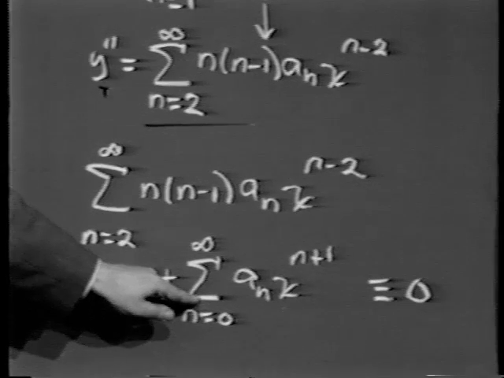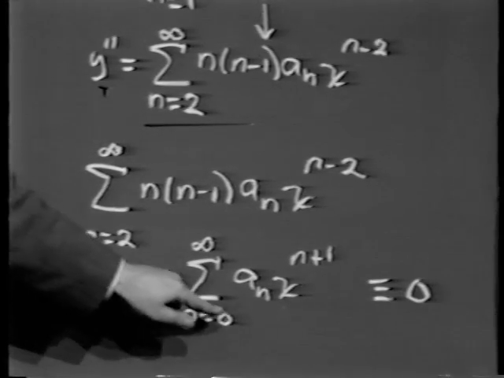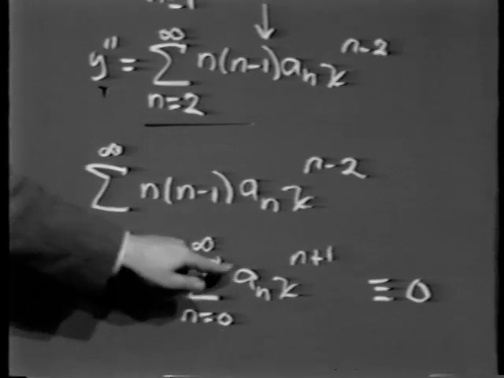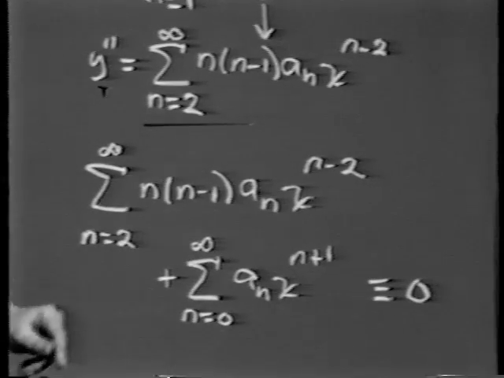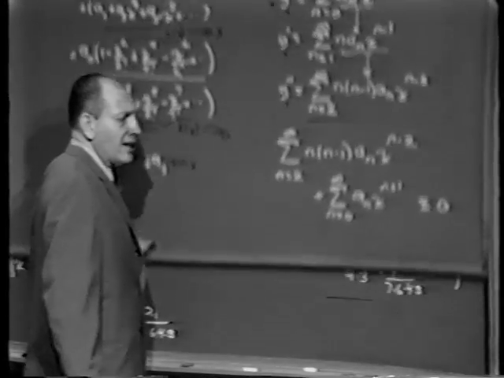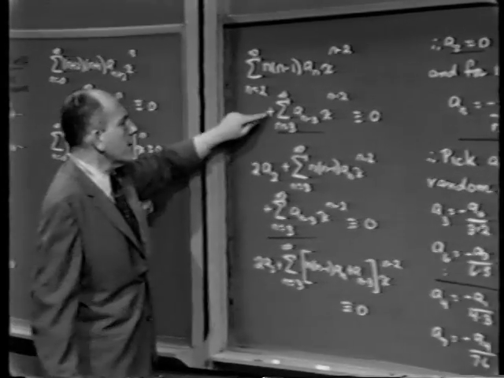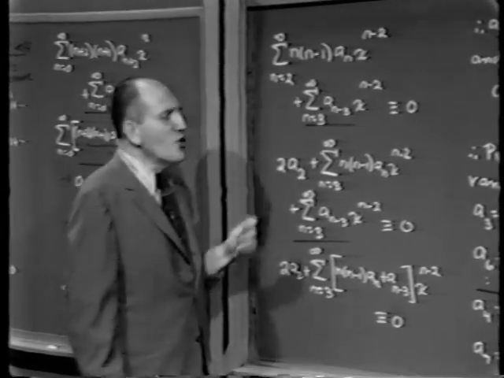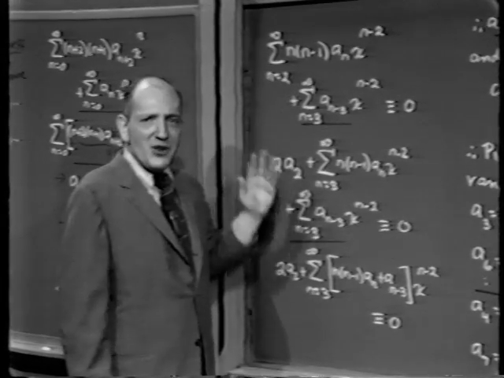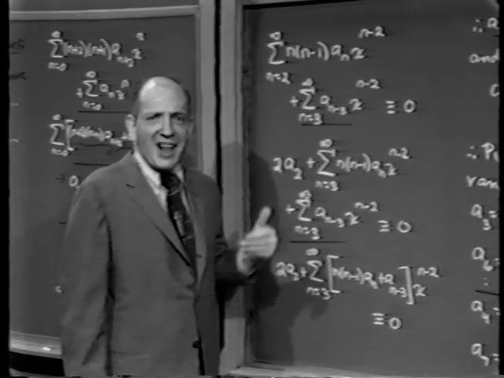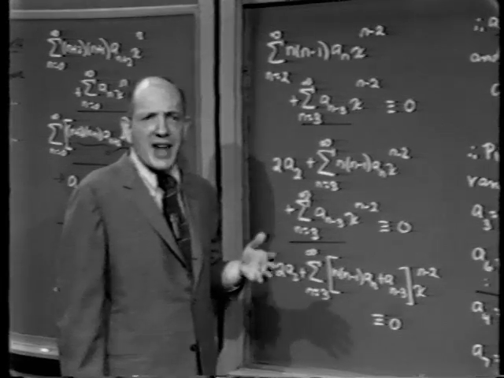In other words, I am now simply going to replace this by the equivalent sum, n equals 3 to infinity, a sub n minus 3, x to the n minus 2. All right? And you see, if I do that, what I wind up with is simply this expression here. And now a new wrinkle comes up that didn't happen before, but I just wanted to make sure a few funny things happen here so I can tell you directly what's going on, and then we can drill the remaining fine points in the exercises.